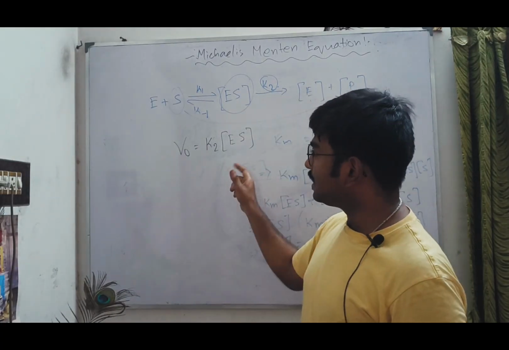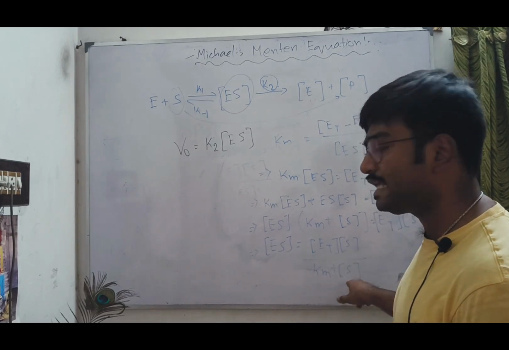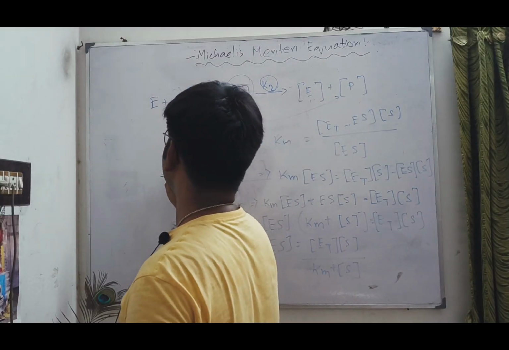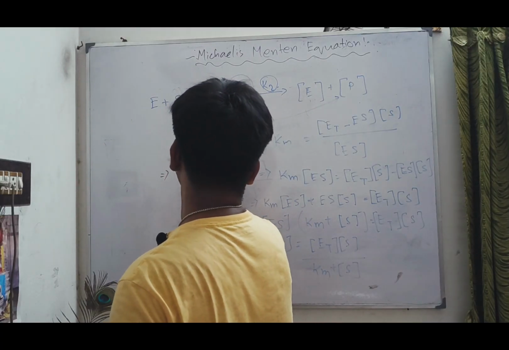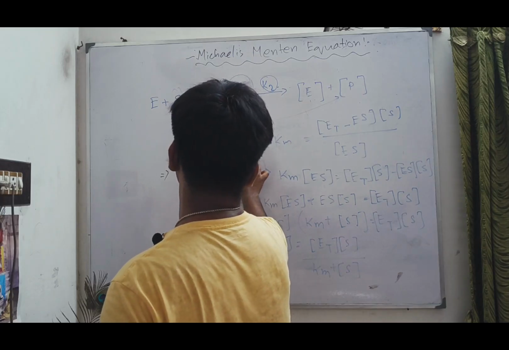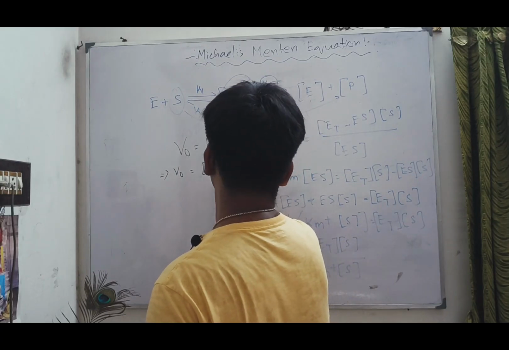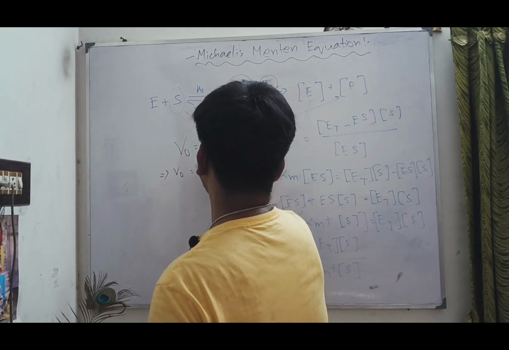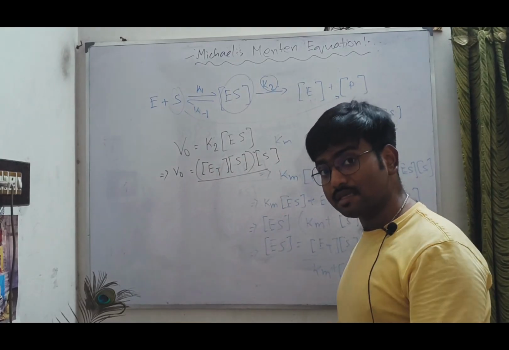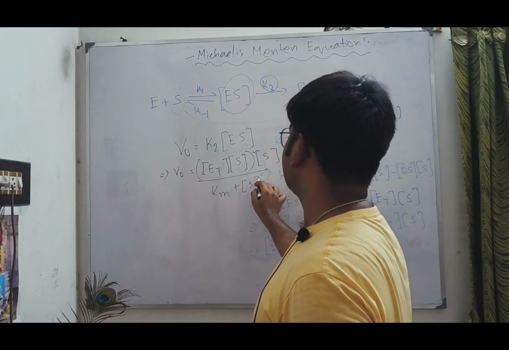So this is the entire thing that will happen if the enzymes are properly able to bind with the substrate. Now we have already got the value of ES equals Et S by Km plus S. Now I just have to put in the value. V0 equals K2 E total S by Km plus S. I know the board is a little clumsy, but try to understand what I am saying in the class.